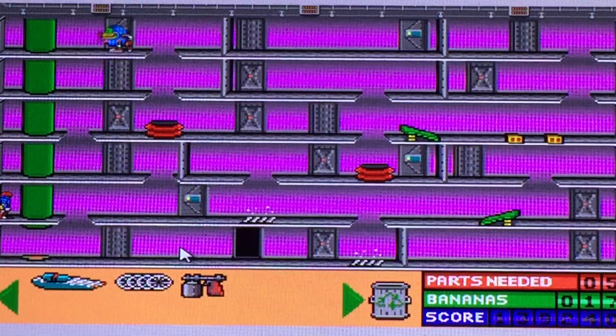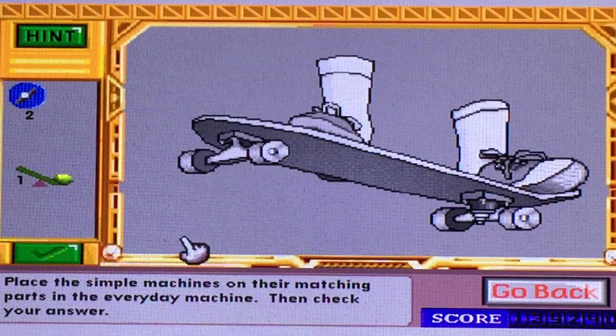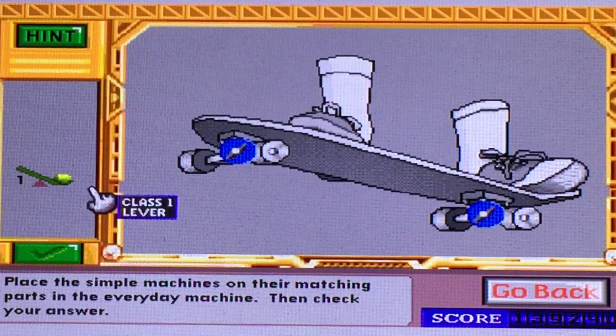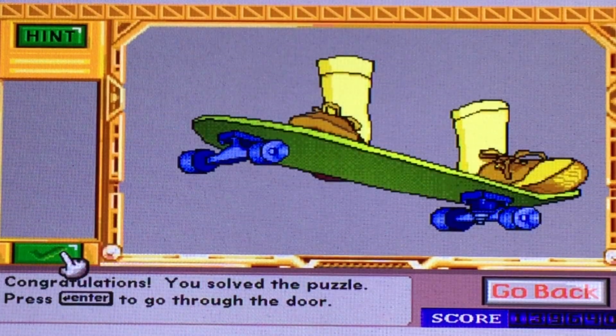What's over here? Let's see what this area is over here real quick. Oop. Oop. Wheel and axle, that goes here. And then the lever is probably the board. Yay.